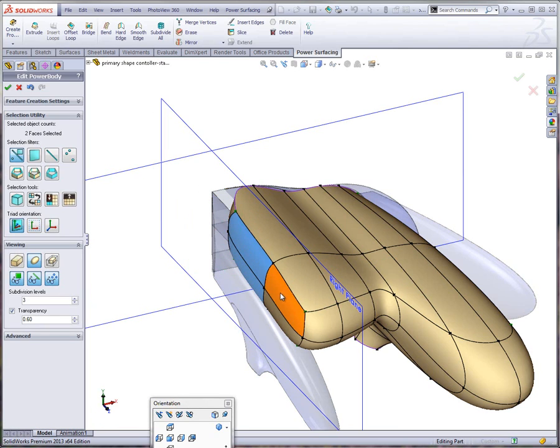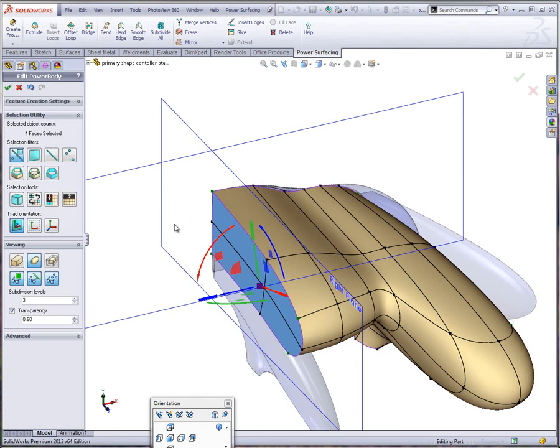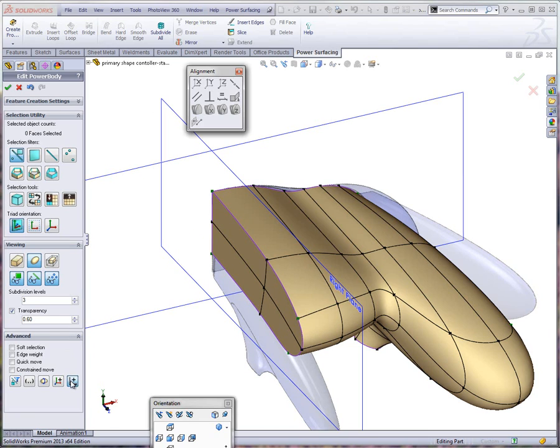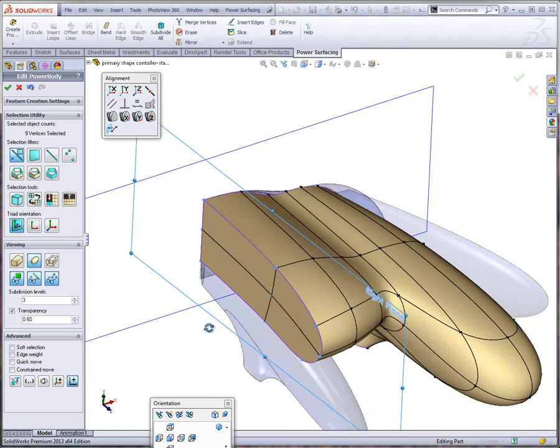One of the things that is helpful, let me just put the weighting back into this. One of the things that's helpful sometimes is to align these points to some SolidWorks reference, like this right plane. So if I go back to my floater for alignment and I pick these verts, let's just pick all of those, and then go to this tool, which is to snap to a selected geometry plane. Then I can pick this plane, and now they're all aligned exactly to that plane.